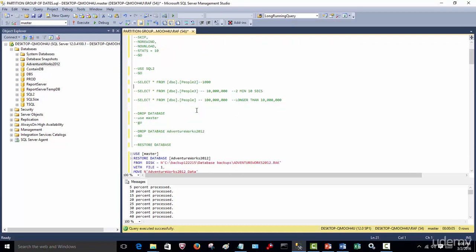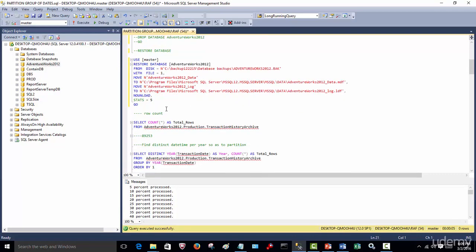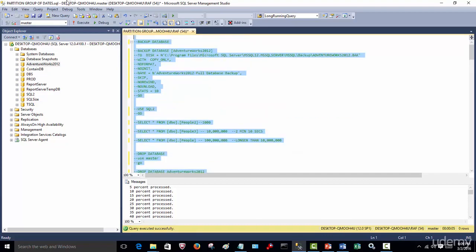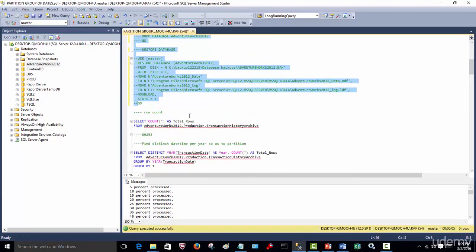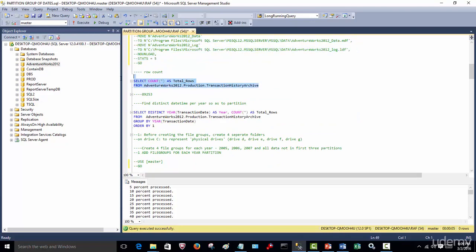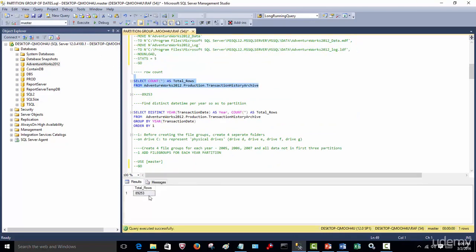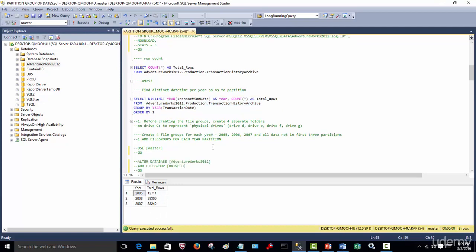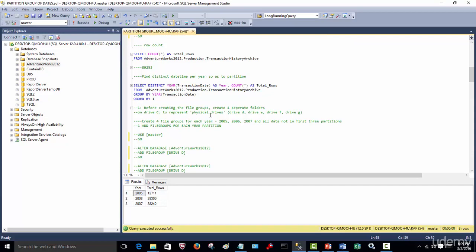So let's move on. The first thing I'm going to do, let me highlight this as we go along so we'll know what we've done. If I do the select statement against that database, you'll notice I have the same amount of rows as I did. That's fine. If I look at the distinct values that I want to partition by, you'll note that the partition function is the year that I've chosen, and it was 2005, 2006, 2007, and here are the row counts for the appropriate function. And as you notice, we created physical files.